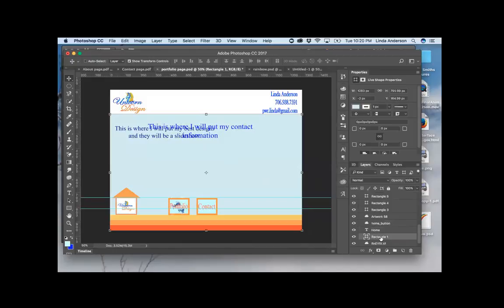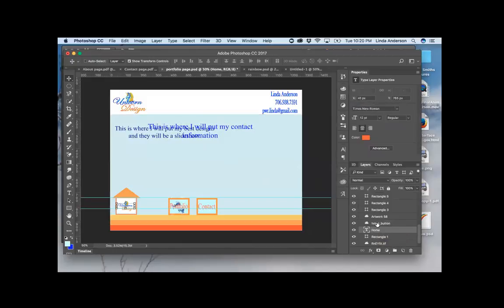Now go back up to home. Now, no, home, not home button. Yes, that one. No, down below. You've got the home button selected. Select right below it. Now, double click. All right. So there's the text.